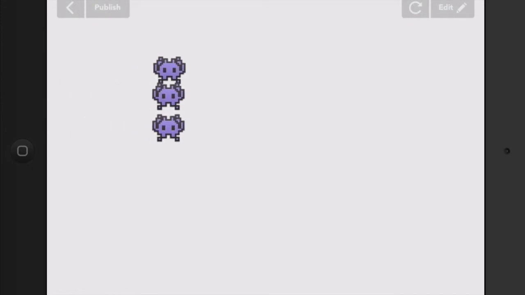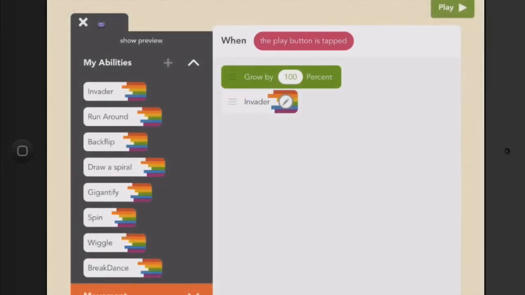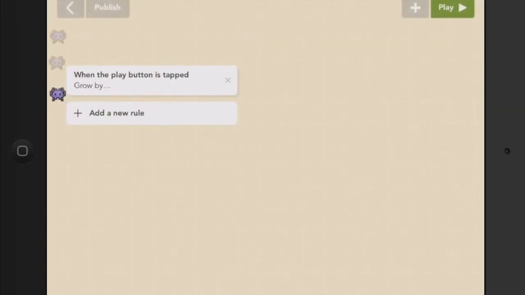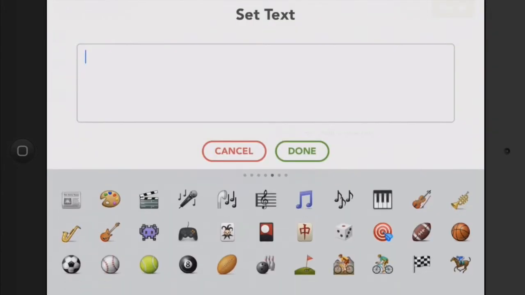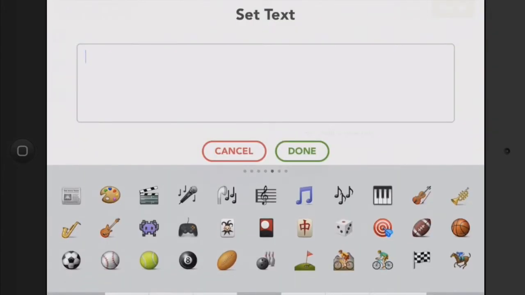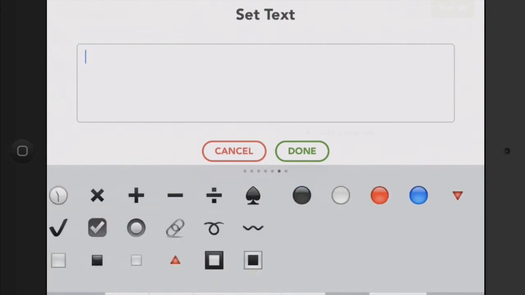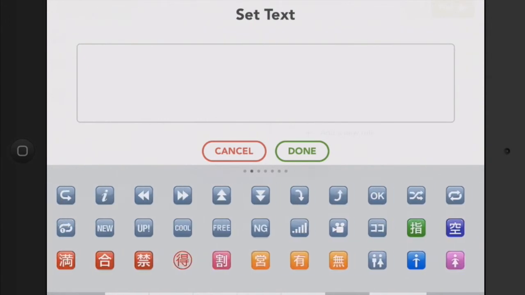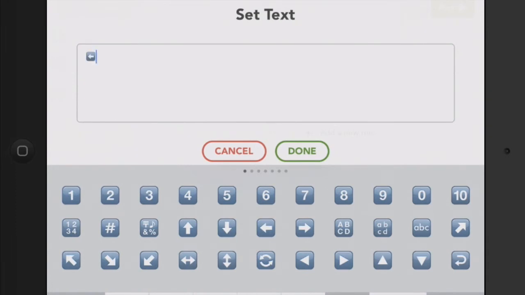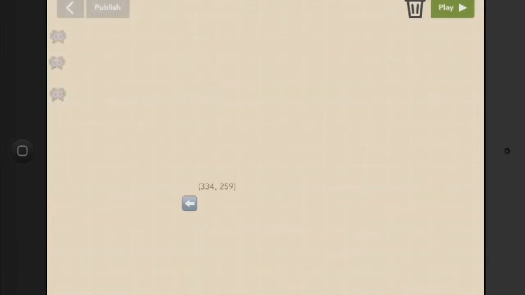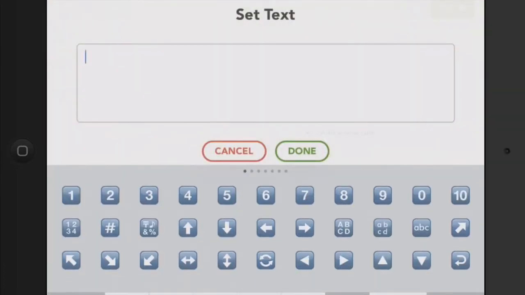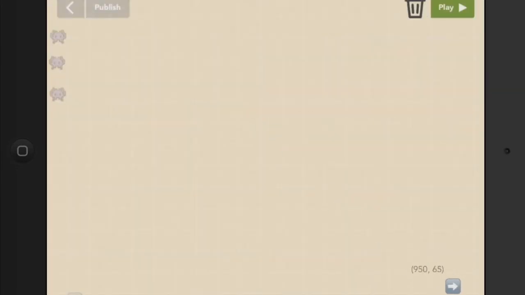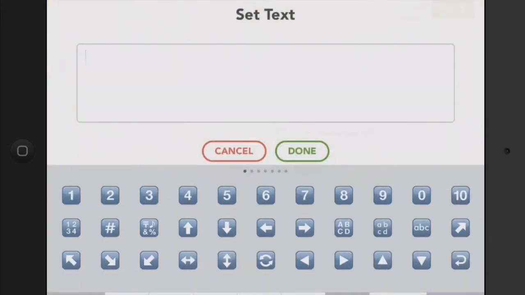So now we're ready for the next step, which is to add our person or firing thing at the bottom. So I'm just going to go here to Edit and X out of this. And what I'm going to do is I'm going to add my arrow keys. Again, those are emojis that you can find on your emoji keyboard. And I will have my left arrow, and I'm going to add a right arrow, and then I will add my up arrow. Again, you can tweak this however you want.